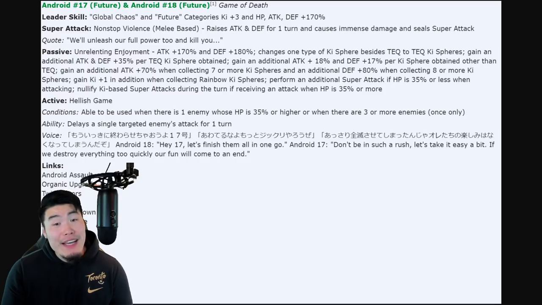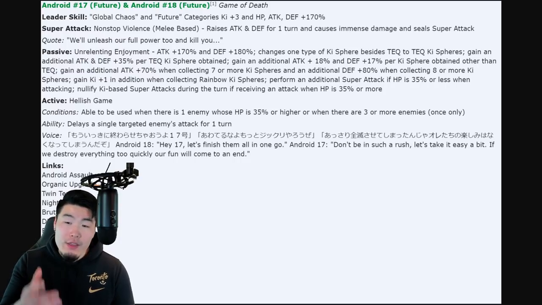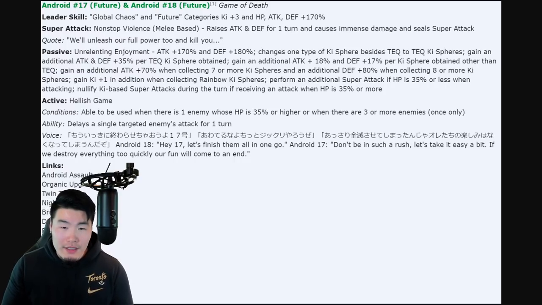So, that's the passive. And the active skill is Hellish Game, can be used when there is one enemy whose HP is 35% or higher, or when there are 3 or more enemies, once only. Okay, and the active skill delays a single targeted enemy attack for one turn. So, I see. You're basically using a Ghost Usher, but it's only for one enemy.